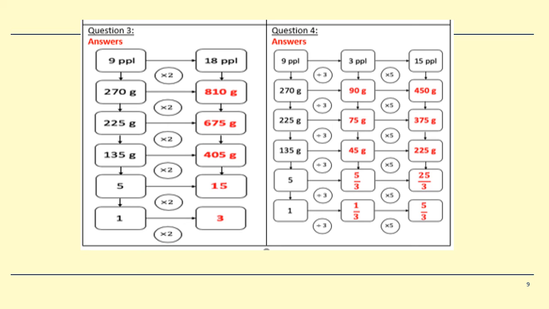Really well done if you got all the 4 questions correct. And if you didn't get those correct, don't worry about it. Just maybe try and spot where did you go wrong. Were you dividing or multiplying by the wrong thing, or did you just do the calculation incorrectly? Try and identify where you went wrong and try and put it right for next time.